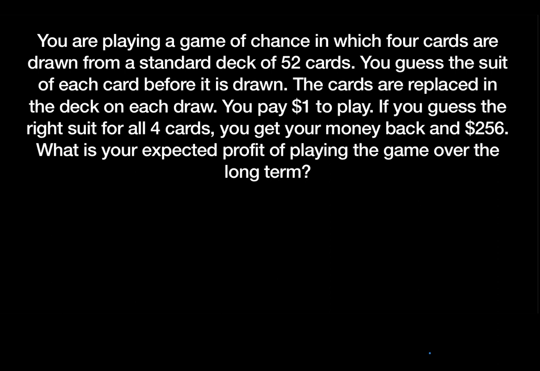Let's consider this. Remember our discussion on probability. If I want to get all 4 of my guesses right, correct, correct, correct, correct. So again, we're thinking of the 2 rules of probability from chapter 3. Is this an and situation or is it an or situation? Don't answer out loud, but you're thinking: do I want the correct suit and the correct suit and the correct suit and the correct suit, or the correct suit or the correct suit? It's an and situation.